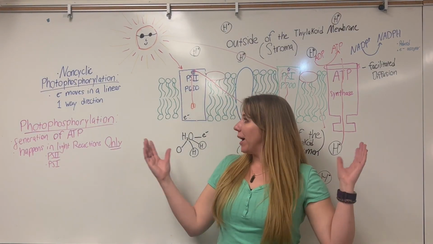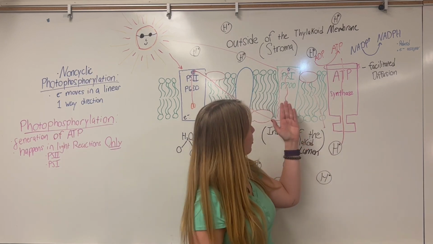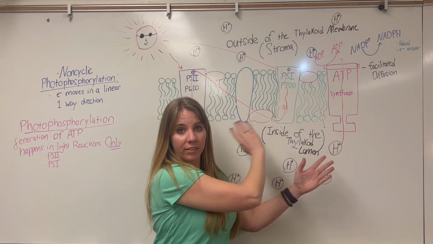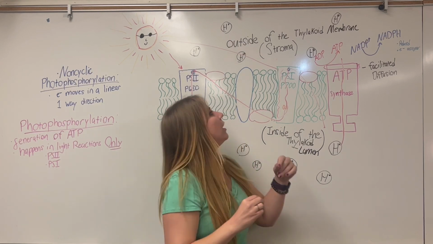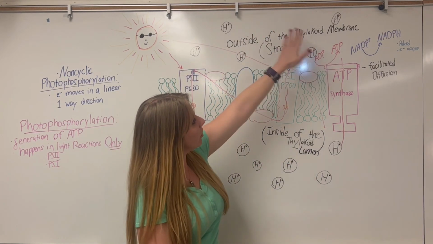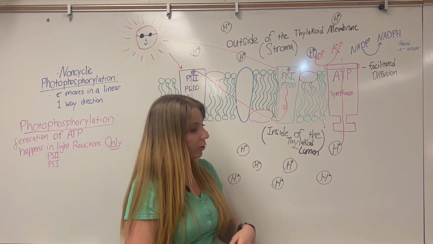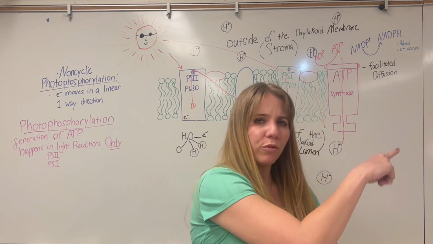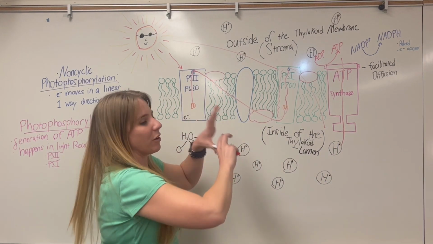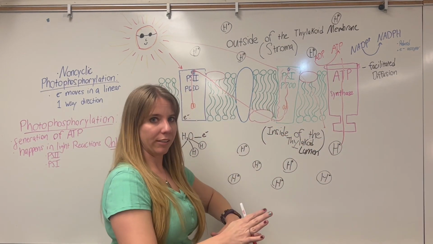Okay, so now we are back to light reaction land. We have photosystem 2 and we have photosystem 1. This again is the thylakoid membrane, which you can think of, it's inside the chloroplast. This is the outside of the thylakoid membrane, also known as the stroma, and then the inside of the thylakoid membrane, which is the lumen. So what's happening in this one? We went over it a little bit, but I wanted to give you kind of a broader range so you can see everything that's happening.